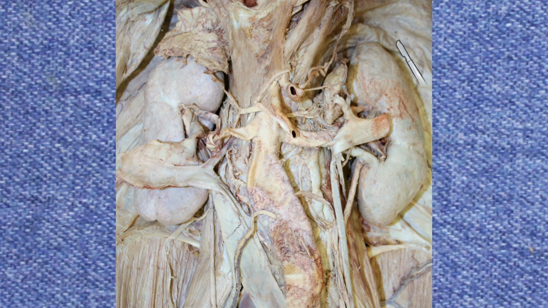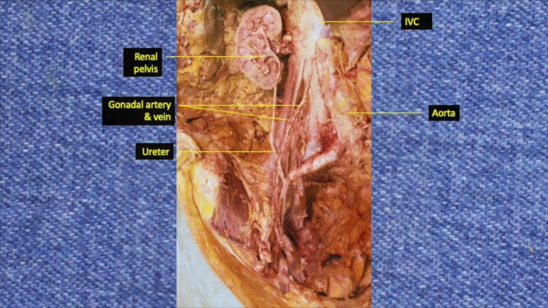To do this, we need to use a scalpel and slice the kidneys in the sagittal plane as is being indicated in the image. In this dissection, the right kidney was left in situ after slicing the sagittal plane to demonstrate the relevant anatomy. For reference points, we again leave the IVC and aorta intact and the gonadal artery and vein. Note the course of the ureter.